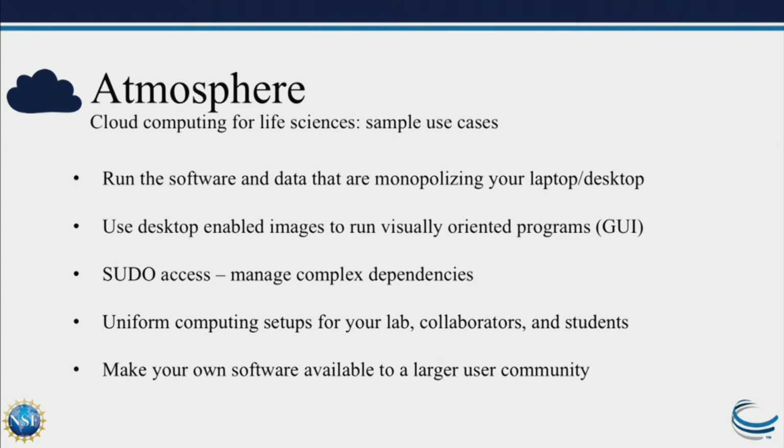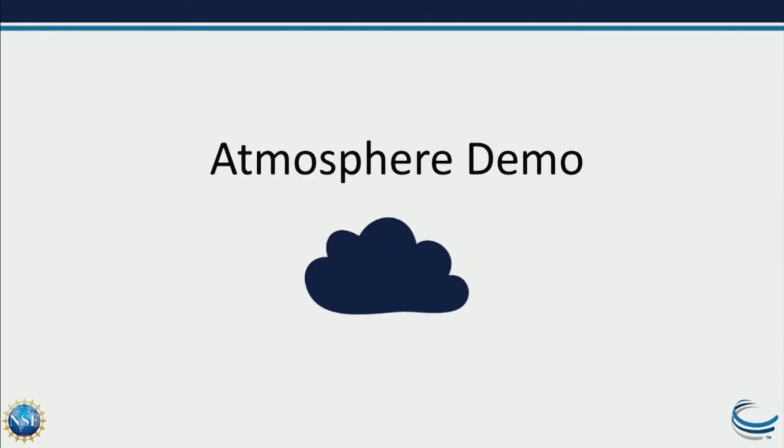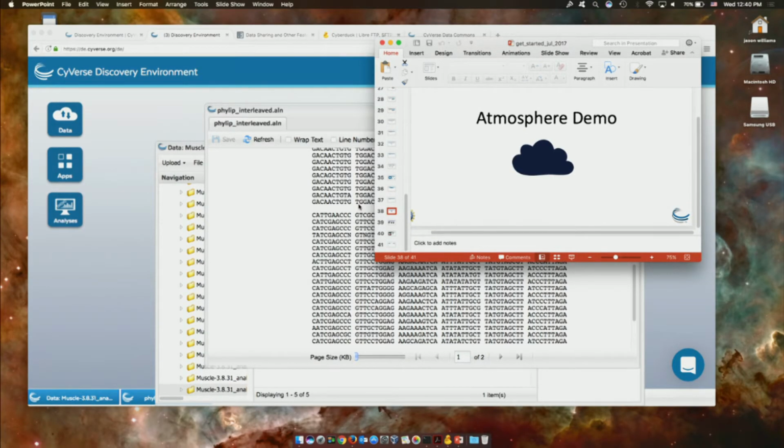It also, because you have a virtual machine image, you can create a uniform setup. I love walking into a classroom when everyone's on a VM because all 30 students have exactly the same software. I don't have to worry about somebody not installing something or someone having different versions. And if you do develop your own software, it's a great way to make that available to the larger user community. So I'm going to give you a short demo, which is launching and connecting to an Atmosphere instance.